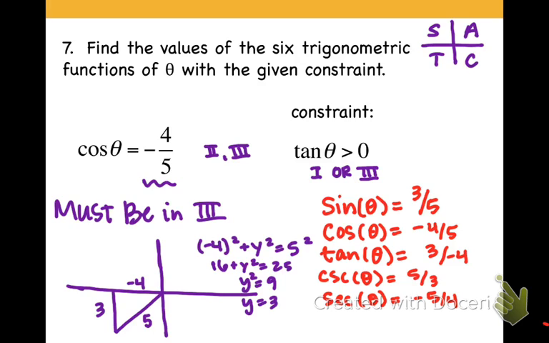That negative can stay with the 4 and go on the denominator, or it can move up to the 5. In fractions, if it's just 2 numbers, that negative can float back and forth, whichever one is more convenient. And then same thing with that cotangent of theta. This would be negative 4 over 3. We flip that fraction. All right.